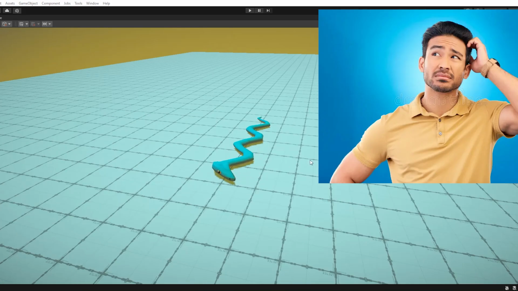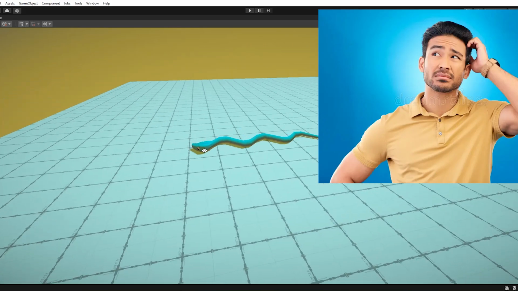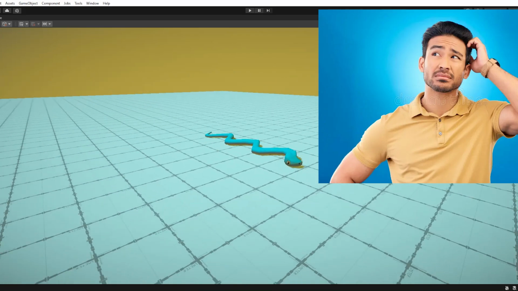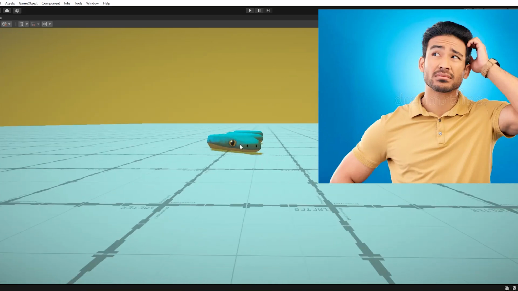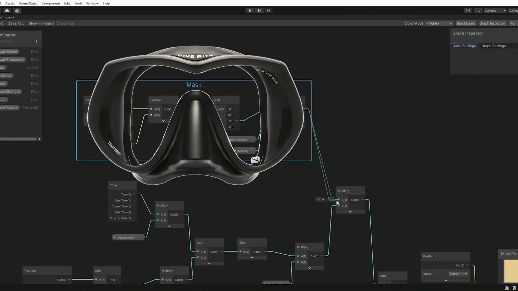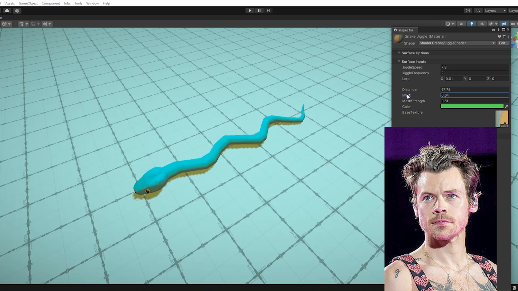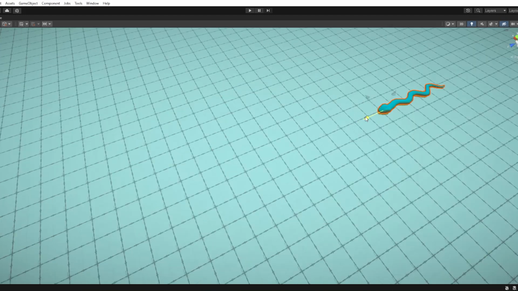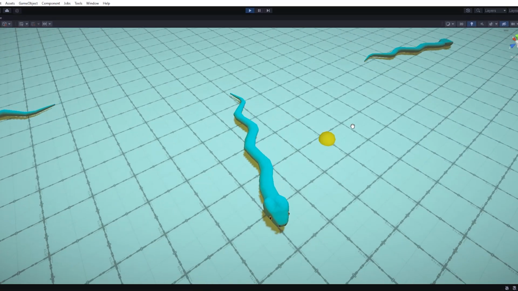But you might see that our entire snake is moving. And I would like to keep the head still because I hate myself and I want to make things more difficult. To do this, I implemented a mask which tells a snake how much of the mesh needs to be influenced by Harry Styles. Et voila, we have a somewhat decently animated snake. Our snake can move straight ahead now, but it looks pretty awkward when it needs to turn.